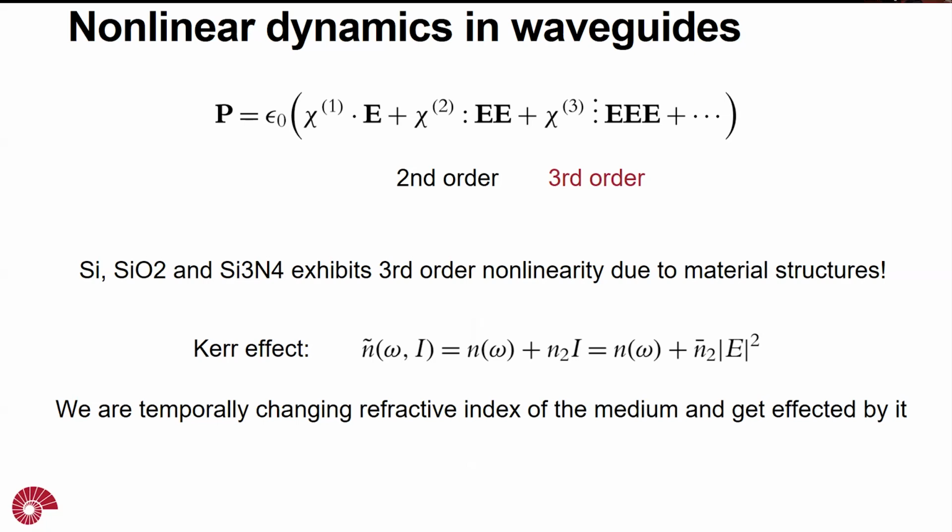It's a really small change, but you can change the refractive index of the material by just shining light on top of it. Okay? While the light is there, it actually creates a response, and because of that, the refractive index changes. How does it change? It changes according to the intensity. Intensity is nothing but the absolute square of the field. Okay? So, as you can see, there is something related to the absolute square of the field. Is this equation linear? No. This is nonlinear, right? Because of that, we call it nonlinear optics.